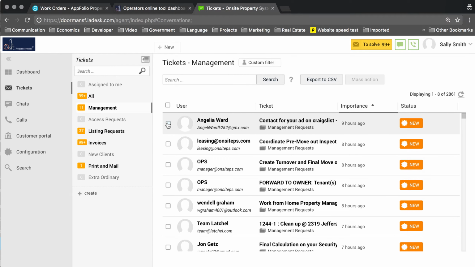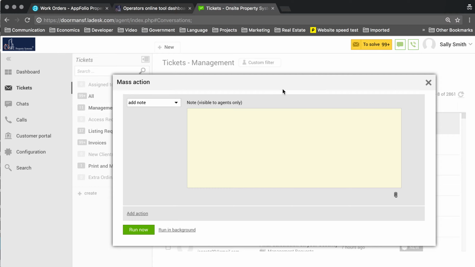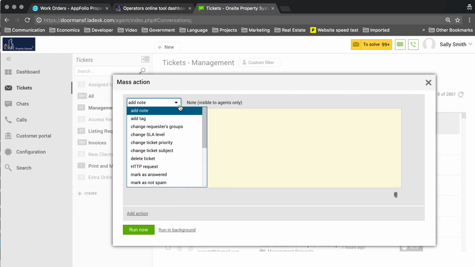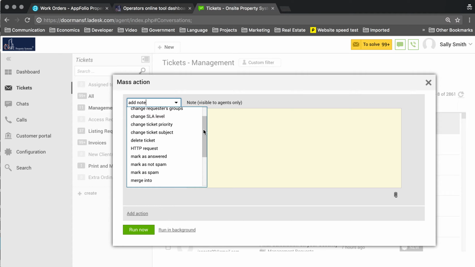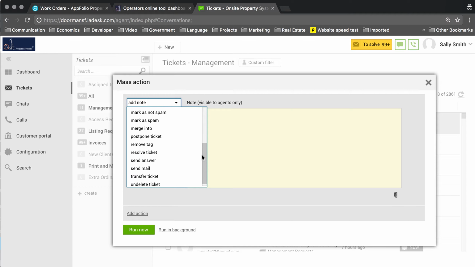And there's another way. We saw that there were 3 of them, right? So I can click and highlight multiple of these, and I can go to the mass action button here. There's a whole bunch of stuff that I can do to these. Some of the main ones, add notes and tags, might be quite useful. Resolve ticket is quite a useful one.